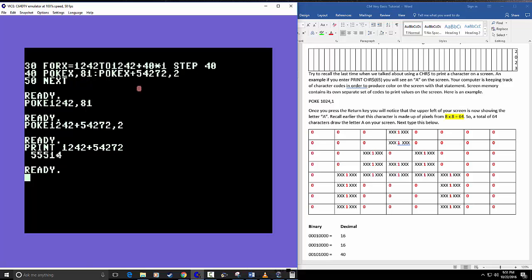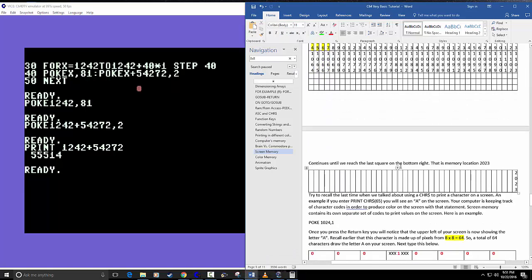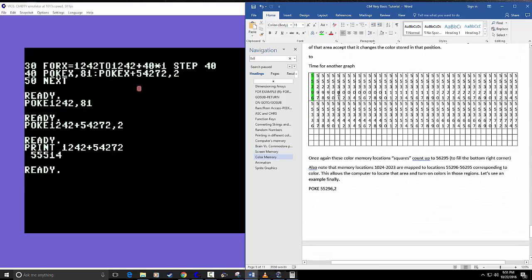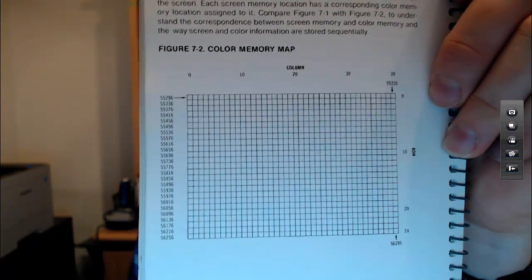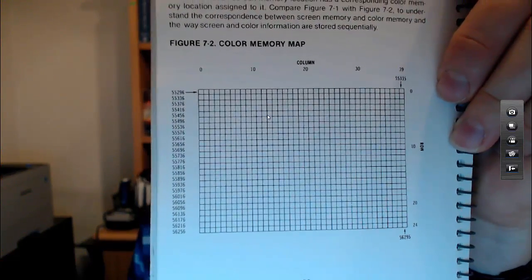And if we look in our color memory map earlier here, or where's it at, down here? Down here, we basically figure out where it is in color memory and then draw it. Now, I don't have enough room to draw them all on here because they'd be very large, but that's essentially how they're done. There's a close shot for you so you can see how they start here from 55296, and then here I'm basically just drawing on the color memory. And then on the back here, I believe, yeah, this is the screen memory here. So you can see a little bit better there.